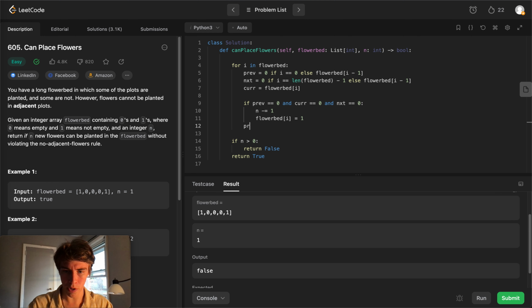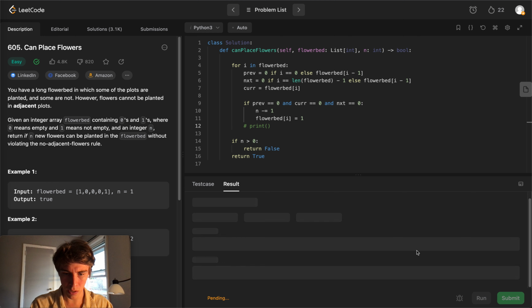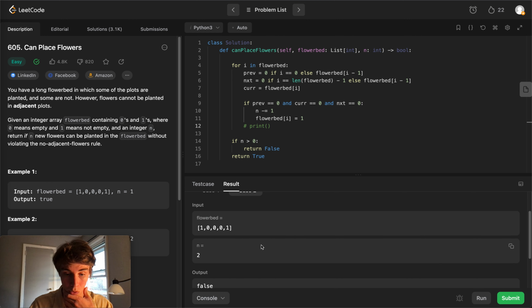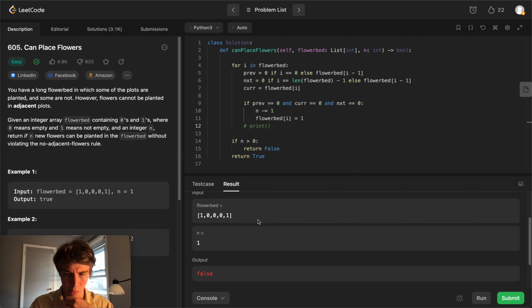Okay, just quickly I'm going to print this statement because this logic is so easy that I should be able to get everything right, but I'm concerned. Flower, did I spell everything right? I'm concerned that somehow I might be unable. Oh no. So I'm able to do it here, but I'm not able to do it there.